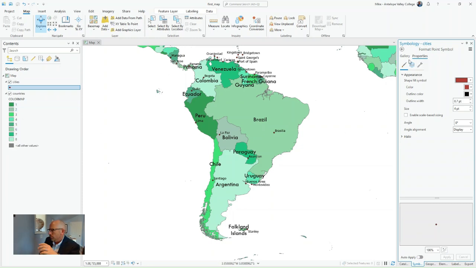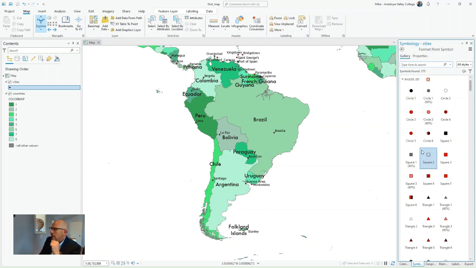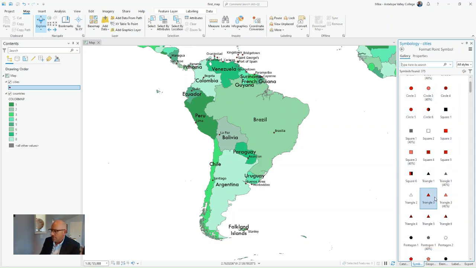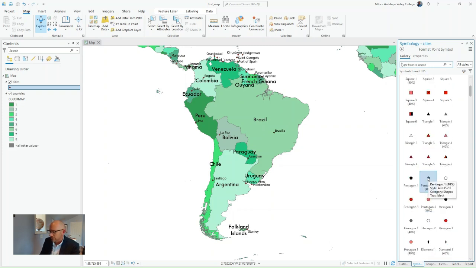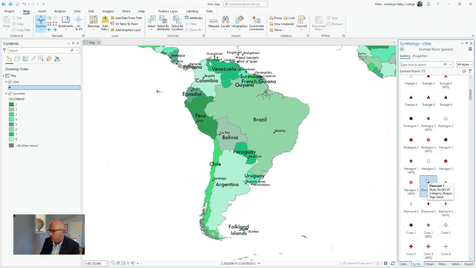It's got the gallery. So I can come in here, and this is a case where the gallery thing is actually kind of nice because we've got some cool shapes that we can mess around with, right? Turn it into a triangle. I mean, you can do just a simple point like a circle. We have squares, and squares with a little point in the middle and different stuff, right? So you can experiment with that.